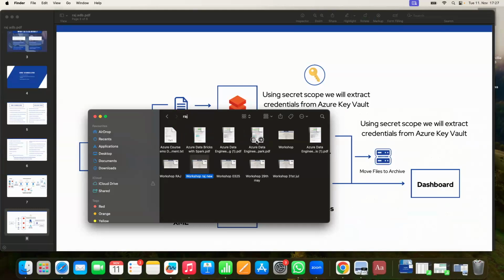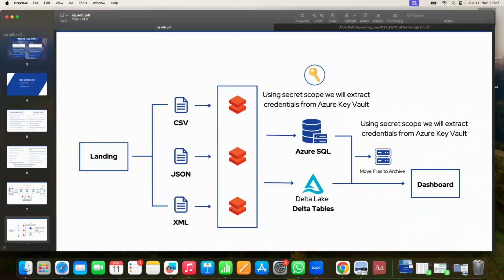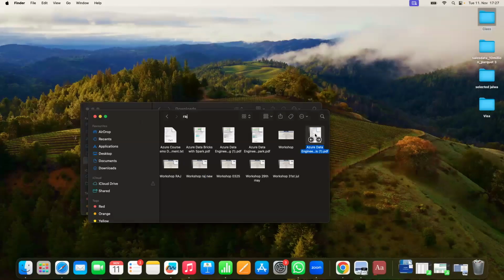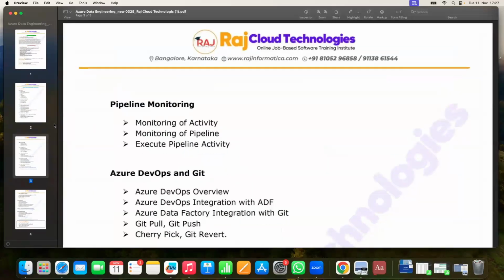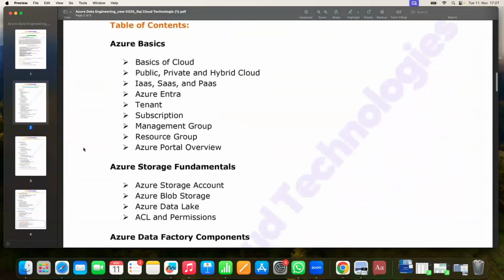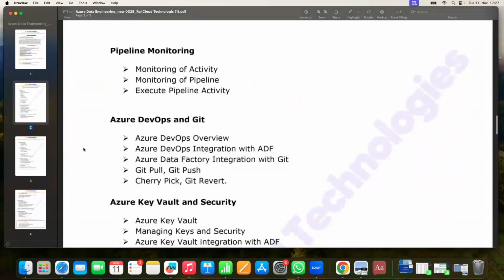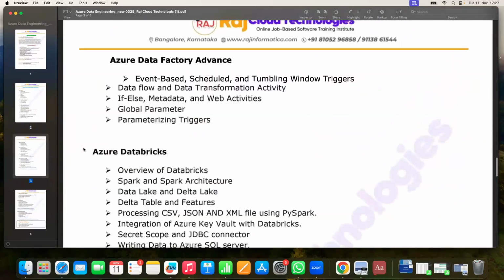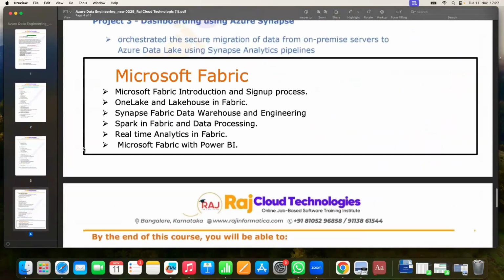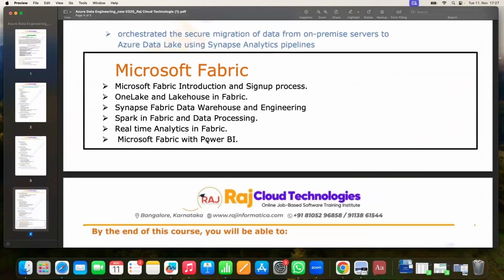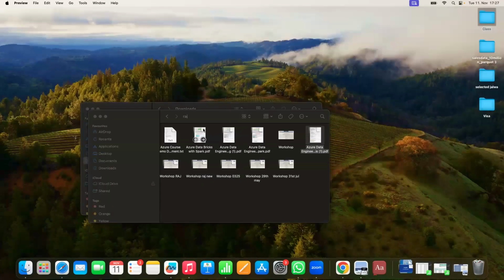That's all, right? In that case, you should focus on learning Azure Data Engineering completely, which is Azure basics, fundamentals, Data Factory, data loading, DevOps, Key Vault, everything. And then Data Factory in detail, Fabric. And then you should also focus on Databricks in detail.